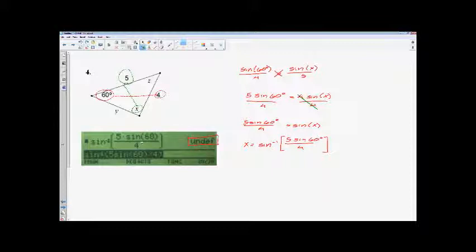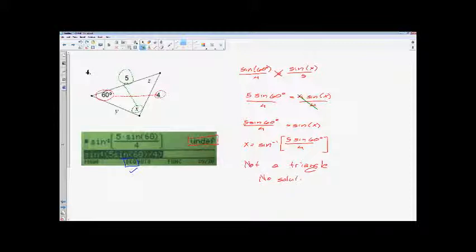And since I plugged it in correctly, the next thing I'll look for is to make sure that my calculator is in degrees instead of radians. And down there I can see that I am in degree mode. If you're in an 84, you're going to have to hit the mode button and check it that way. But since I am in the correct mode, and I did punch everything in correctly, then what this means, since the calculator returned an error, is that this is not a triangle. You cannot possibly draw a triangle with these dimensions. It would not connect. We'd have a disconnected triangle.